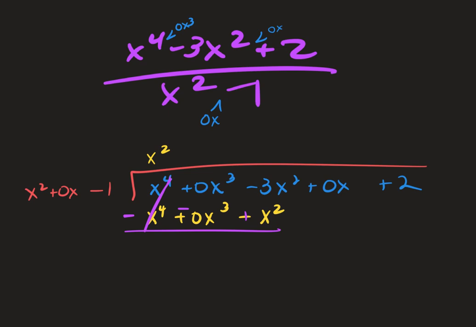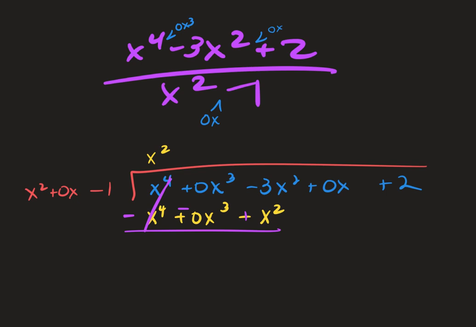If you want to write the 0x out, you could even keep going. I could make this 0x to the third, and I could fill that space in, but it's going to be 0. So you don't need it. But when I go to multiply by that negative 2, I get negative 2x squared plus 0x plus 2. And that's my indication that I needed to bring this down too. So if you held the place here by putting 0x to the third, this wouldn't have had to be brought down. Both of them wouldn't have to be. So that's the benefit of doing that.